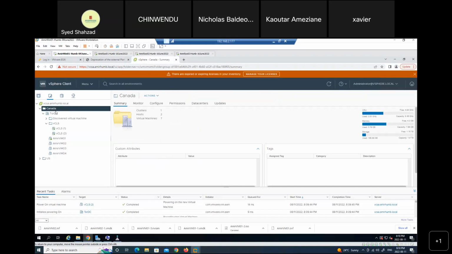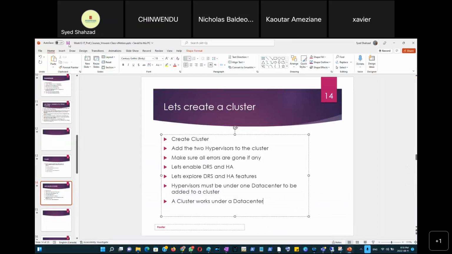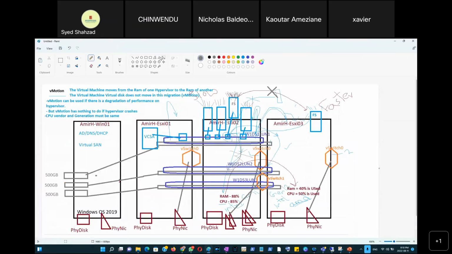So what I'm going to do now is shut down these 2 hypervisors and increase their RAM from 4 GB to 6 GB each. Just for the clusters and the next labs to be working properly, we're going to increase RAM from 4 GB to 6 GB.